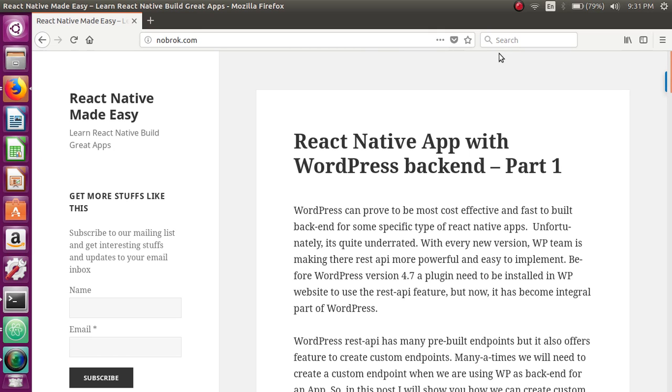So I think that most of us who are React Native developers are familiar with WordPress, but I find that WordPress is very underrated as a backend for mobile apps. But if you see that for some specific type of mobile application, WordPress could be very useful, because WordPress is a backend framework, a PHP framework in itself.